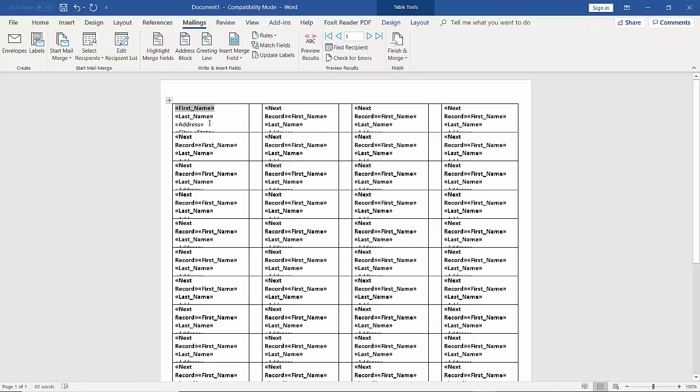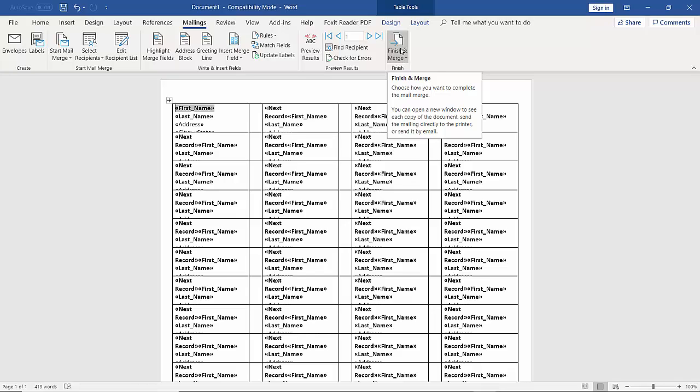Then if you want to add any kind of icon, you can also do that in here, and that will also reflect on all these labels. But we don't want to do it, so we are not going to add any kind of icons over here. Now what we need to do, we need to click on Finish and Merge. But before we do that, if we were to save this document, this would not be finished label. Simply, it is your template to construct the labels.